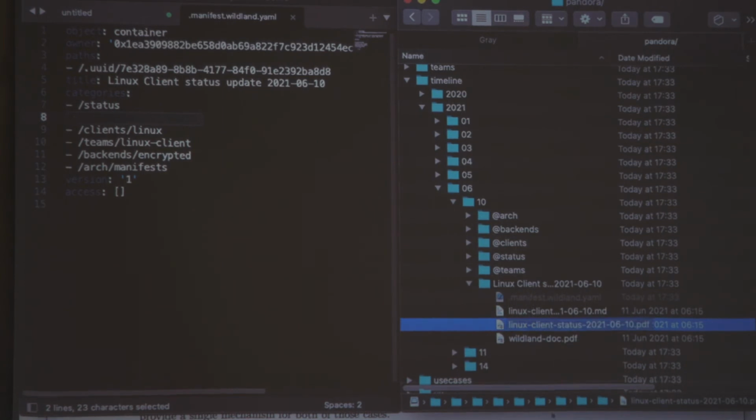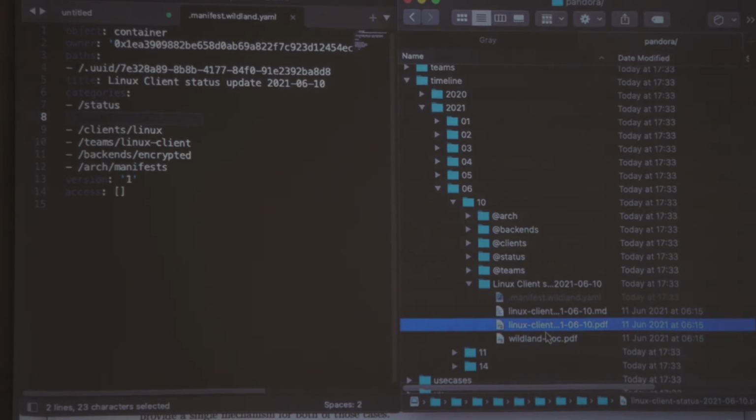This is, of course, only a convention. And we landed at the same container. So we call this multi-categorization, and we believe this is a very useful feature to make file systems useful for organizing more complex data stores.